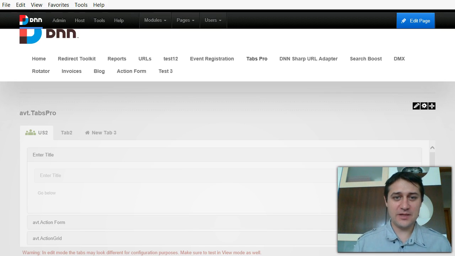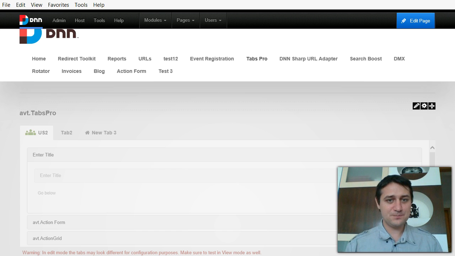A long time ago, when the web exploded with jQuery and jQuery libraries, we built this tabs module that was based on jQuery UI. And it has been great, but the web moved on, and so have we. So today, I want to present to you the new Tabs Pro module 2.0, where we completely rewrote it to be based on Bootstrap and AngularJS instead of the old jQuery UI libraries. Don't worry, we still support jQuery UI as a legacy, but it will not look as cool as Bootstrap.